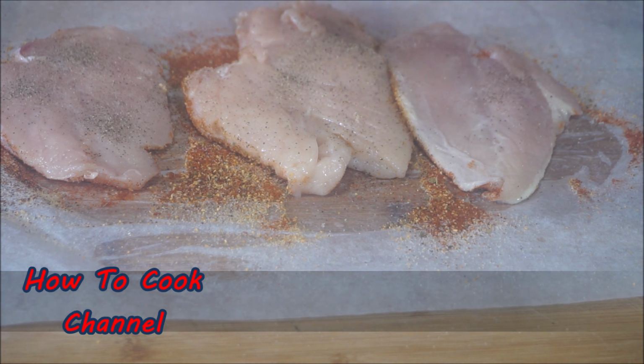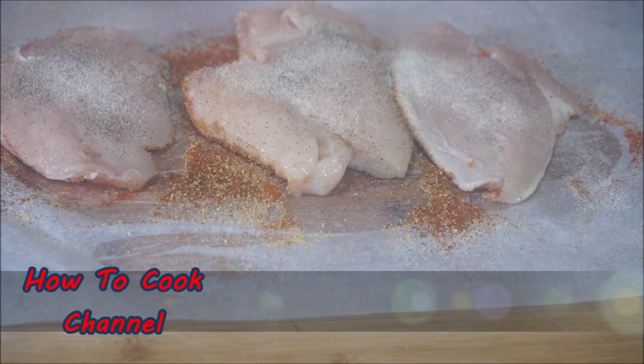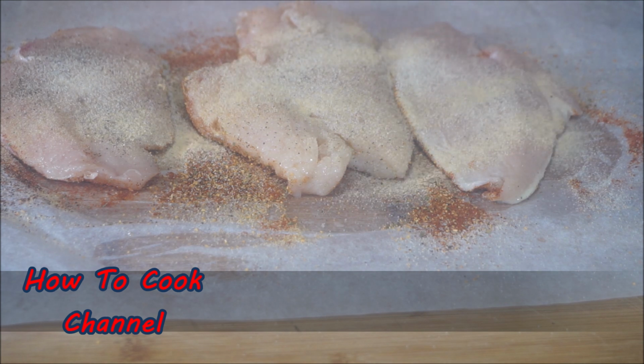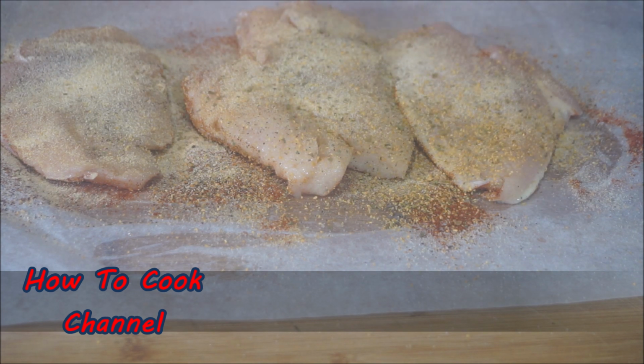So I just went in and repeated the same thing that I did when I started the chicken. Just do the same thing, don't skip anything. You could adjust your seasoning however you want it, but make sure you add some onion powder and garlic powder, and lots of that.